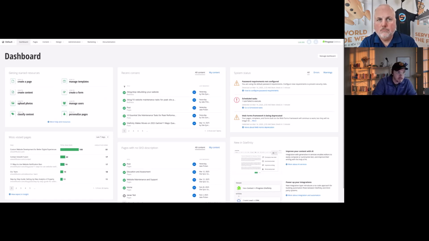And so we'll go into each one of these for a little bit and just give a high-level overview. And so as I mentioned, if your site is a multi-site, you'll see a list of all of the different websites that exist here. Otherwise, you can go to Manage Sites, and it'll also display a list of the different websites that you have on the same instance of Sitefinity.